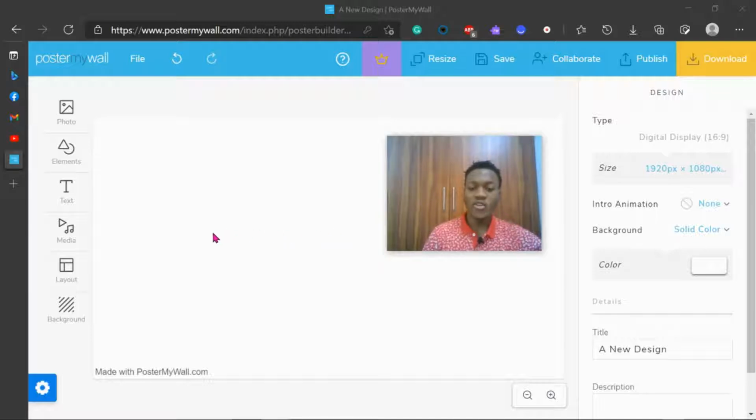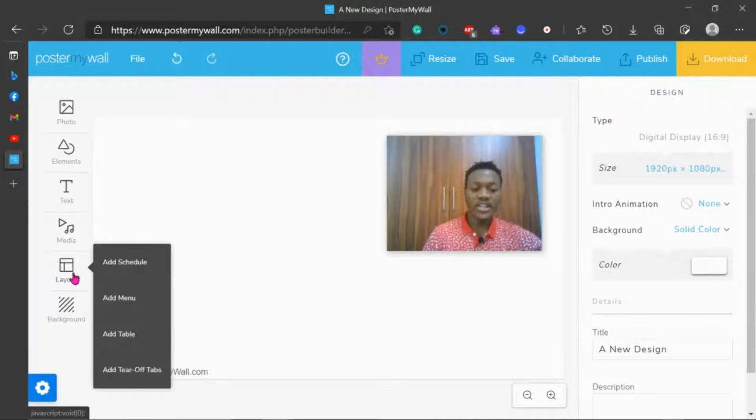So the first thing I'm going to do before I get to this background feature is the layer feature, which is the add tiers of tabs. He said he didn't really grasp the concept of how to use it. The add tiers of tabs is basically when you want to tear out a portion of your work that you have done, probably because it's not interesting and you don't need it there. So this is it, guys, let's get started.